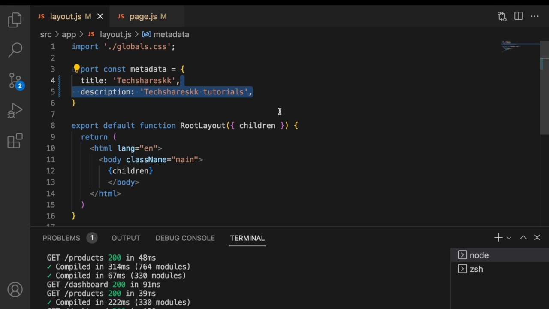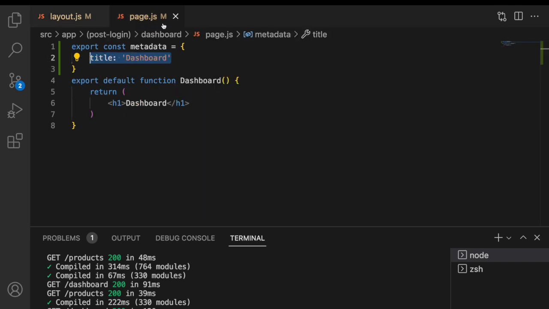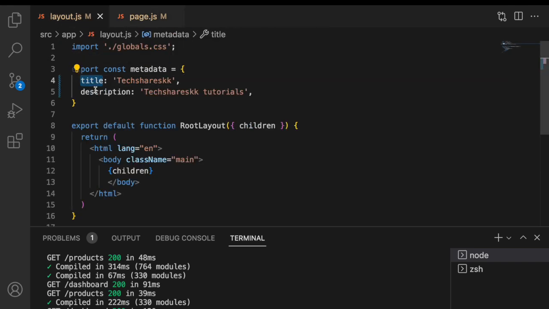The page.js has a higher priority than layout.js, and both will be merged together. Whenever it finds the same key, it replaces the lower priority value with the highest priority one. Here the highest priority is page.js. Hence the layout title value is replaced with the page title. So this is how you can replace your content.